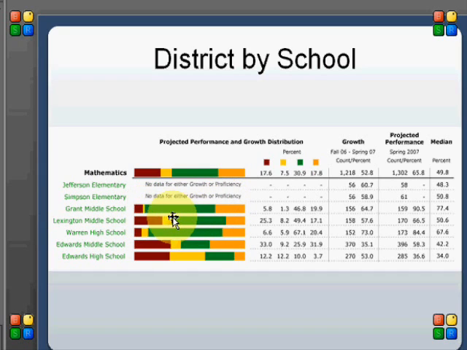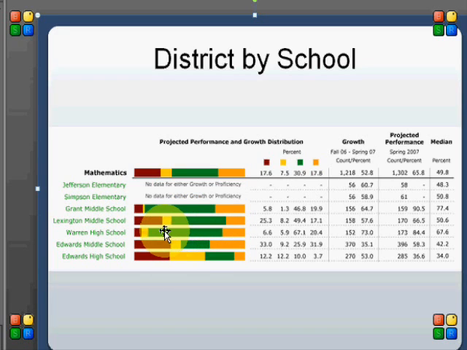Looking at Lexington, you have a lot more people. Still not the majority. In some schools you do have the majority of people below grade level, but in this case you have 33.5% below grade level. Most of which are growing less than they should. Some of which have grown more than they should. Maybe they're catching up, but you still have the majority of students who are at grade level and also growing.